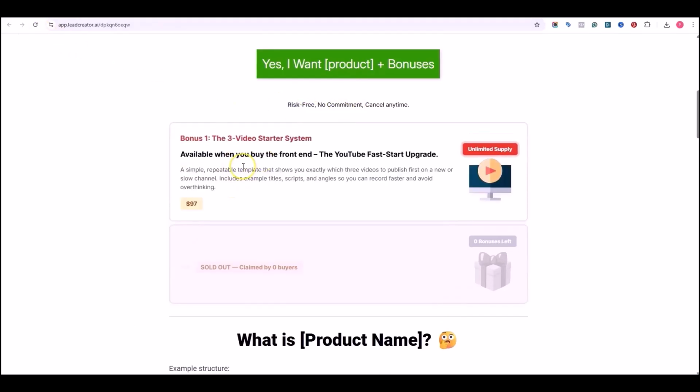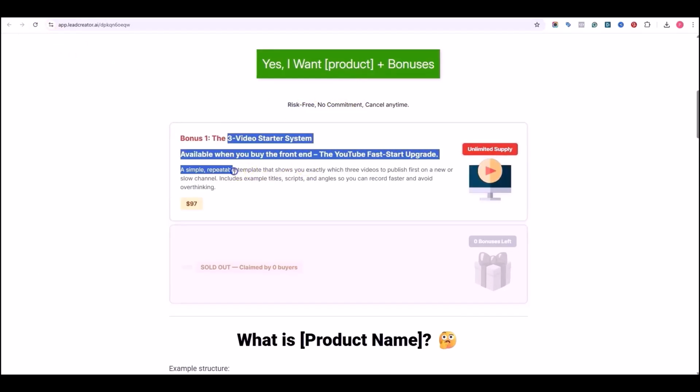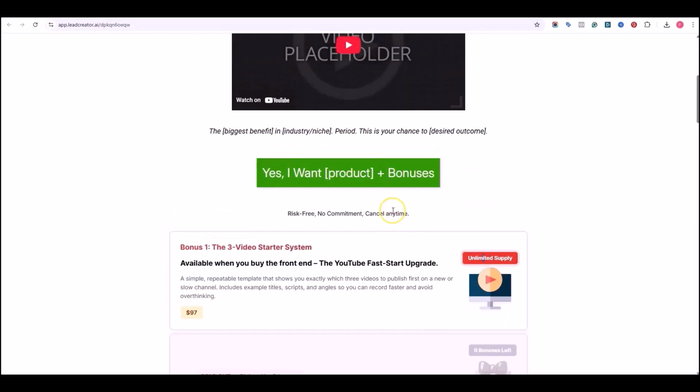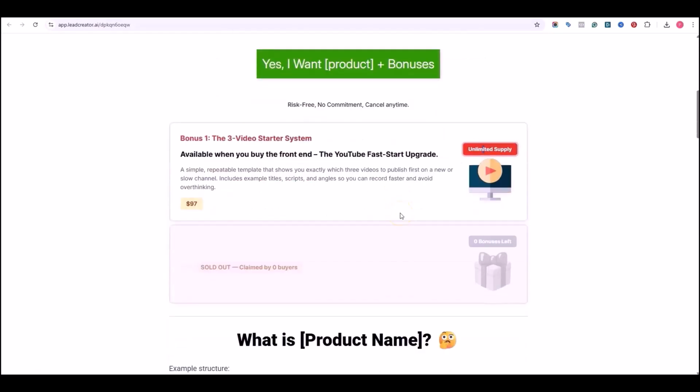If anybody goes to claim this bonus, then it'll appear saying 1 person has claimed this bonus, 2 people have claimed this bonus, 10 people have claimed this bonus, and so on. Now, of course, if it's unlimited, it doesn't really matter because they can just see that it's selling. But if this is limited to 10 or 20, this automatically updates live so that they don't have to refresh the page. And that means for you as a creator or an affiliate, it gives you a lot of power to incentivize people to act quickly.